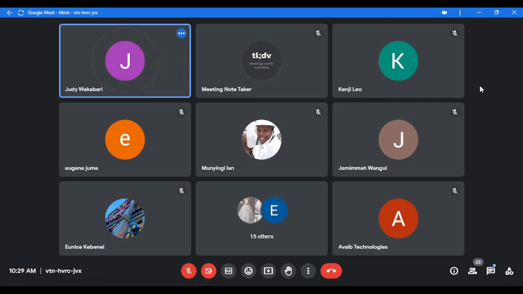But basically, running ads, you can run it from either Facebook or Instagram. There's a place to run ads. When you go to your profile, there's an ads place to run it. So you get to set up your ads. Maybe you want to be running ads, you get to give yourself an amount. How much do I want to be spending on my ads every single day?